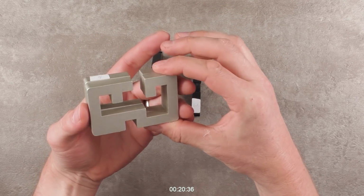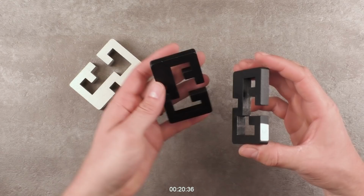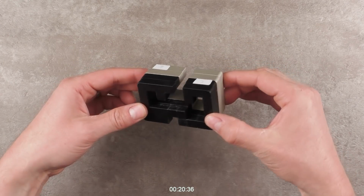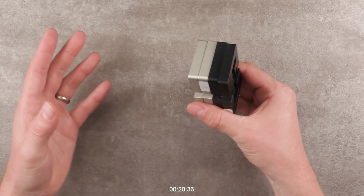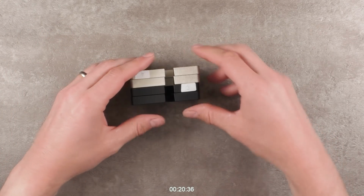And if you now look at the single parts, we can also see that these two are exactly the same. Okay, and if you just stack them, we can see that these pieces are 4 identical pieces, which is pretty cool, and also requires 1 tool, so this makes the production much easier and cheaper.